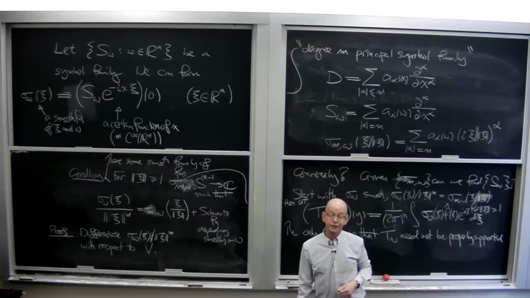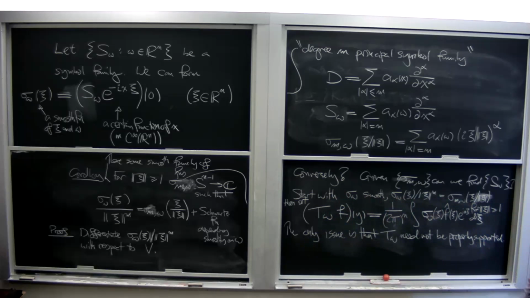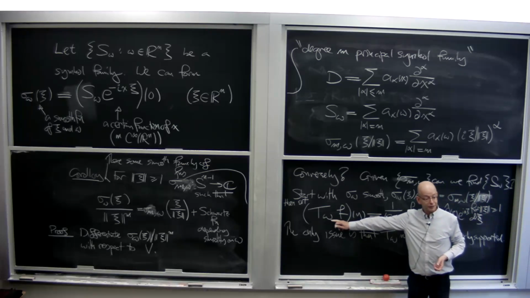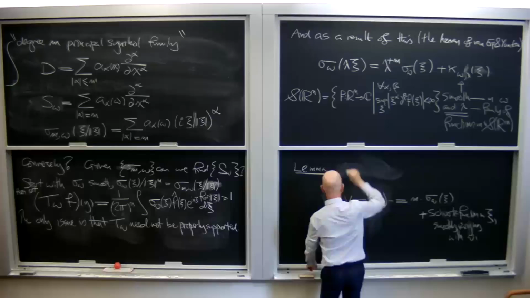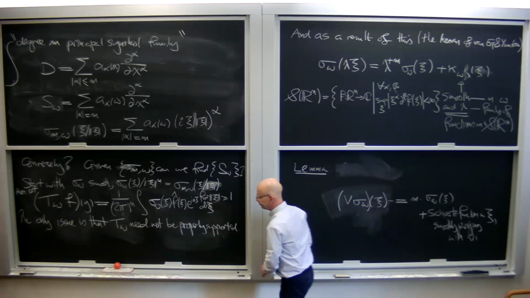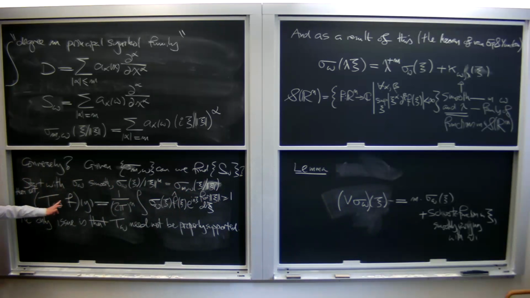Well, yeah, you can make sense of it in a variety of reasonable ways using the idea of the dual of the Schwartz space. But we really want a properly supported family, so let's just fiddle with these operators a little bit, and then we'll be done. So I'm trying to build an S. This basically is the formula for S. Done. Except for the fact that this may or may not be a properly supported operator.